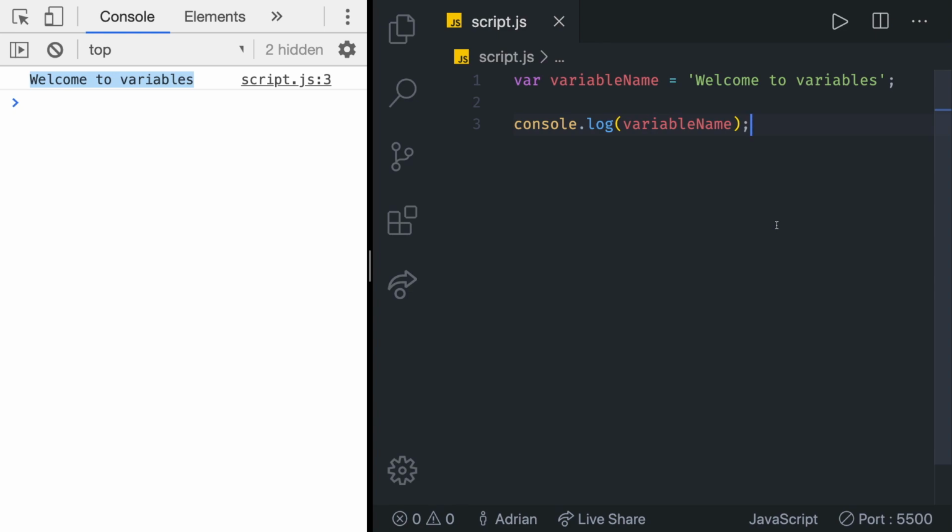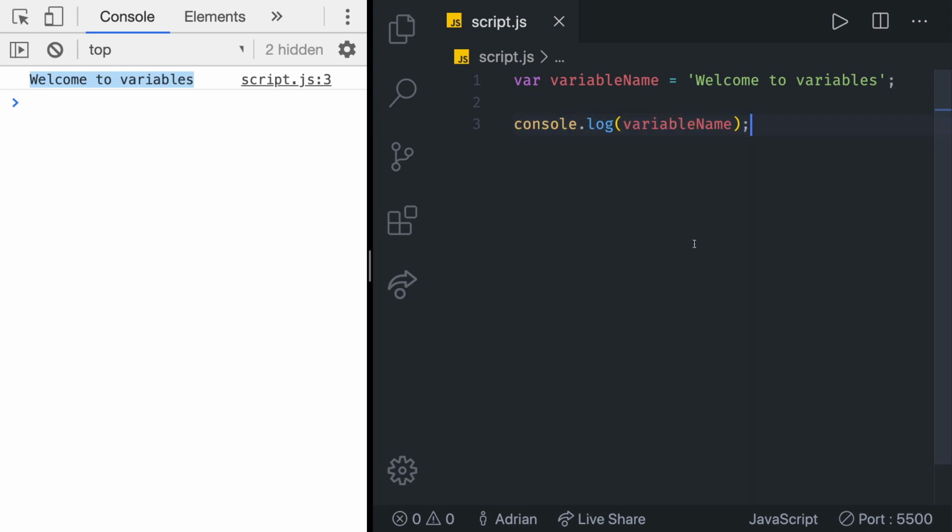Just a simple note, you're always going to see me adding semicolons at the end of lines, as you can see here on line 1 and line 3. Also, if you don't know what lines are, on the left side you can see we have different lines. So our programs later are going to have 10, 50, 100 lines. So whenever I say something is on line 1 or line 3, you can just see it on the left side. So we use semicolons. They are optional, but omitting them can lead to undesired consequences. It's a good practice to always put them at the end of the line, and you'll often see me doing that.